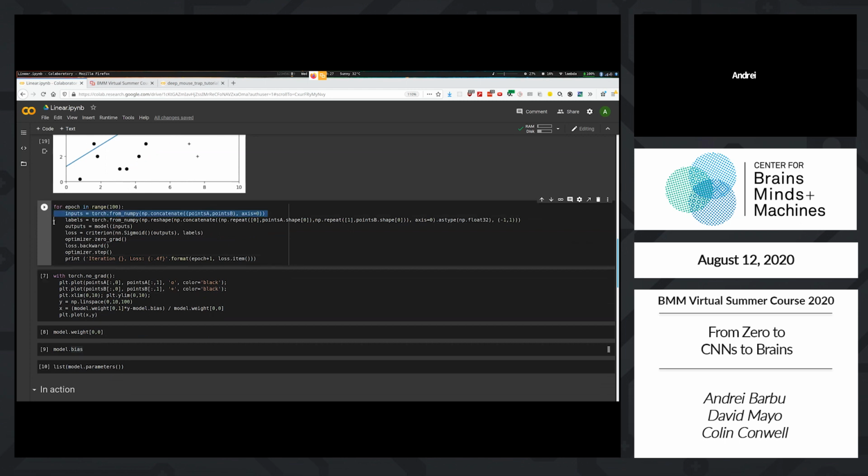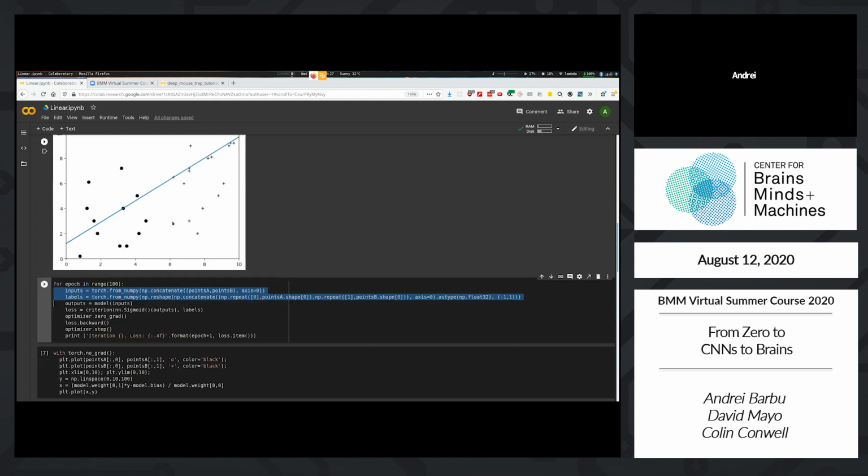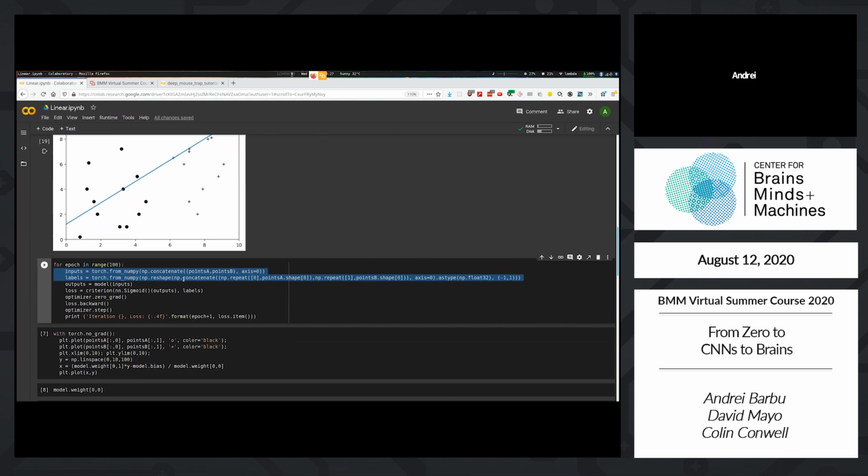All these two lines do is they just reshape our points so that they're 1D arrays. So it just concatenates the points from the two classes together. And we create another array that has the targets, the labels that we want to assign these points. Again, a 1D array where we have zeros for one category and ones for the other category.